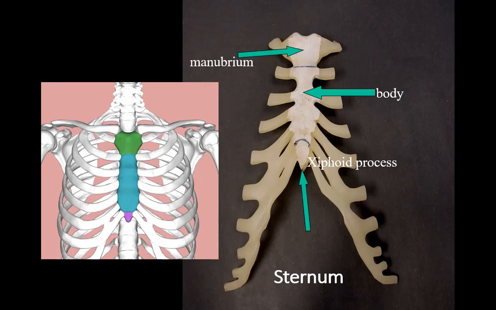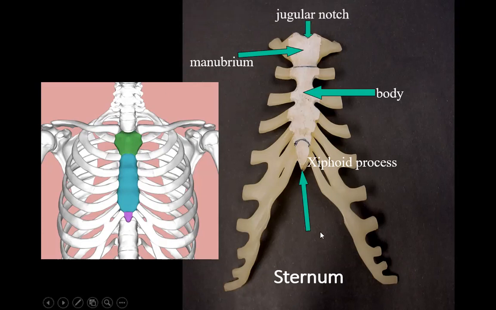Also, it's a great landmark to tell you where your diaphragm is, because if you can feel your xiphoid process, the pointy end of our sternum, we know that the diaphragm is directly underneath that, and it runs around on either side of the xiphoid process, following the shape of our rib cage. So this is a great landmark to know where your ribs end on our anterior surface.